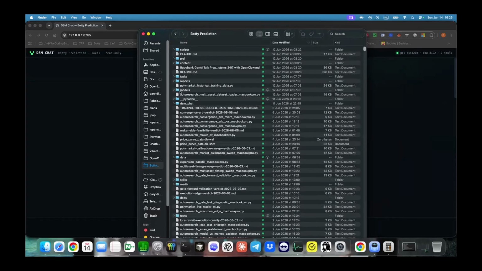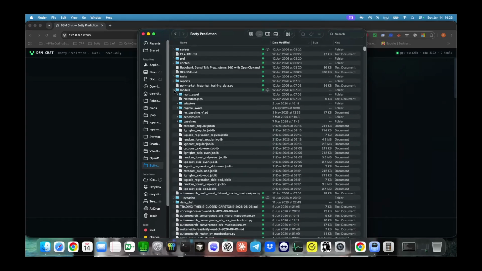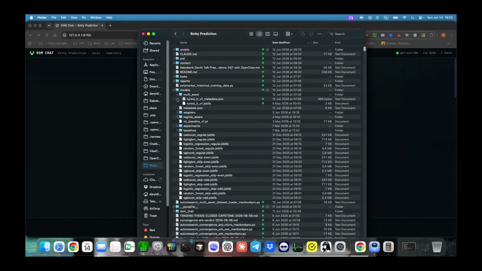So if I go to models, multi-asset, here you can see I have certain models run, right? Like I have CatBoost, LightGBM. These are the decision tree classifiers, you could say, random forest as well. And I have a logistic regression. These are the type of models I currently have in my library. As you can see, they've been created for a while already. I've been doing this for like a year now or something.